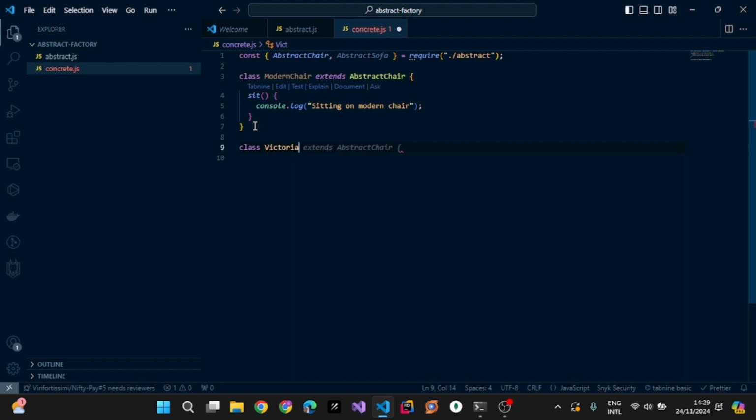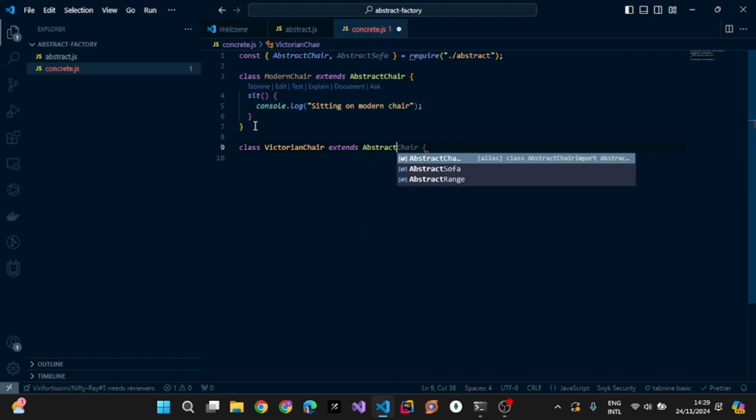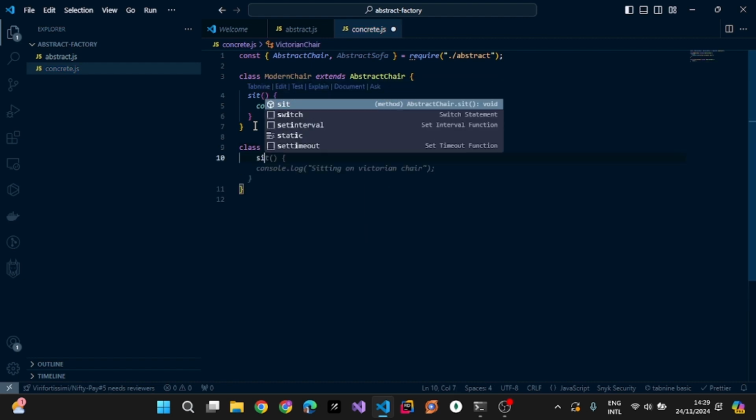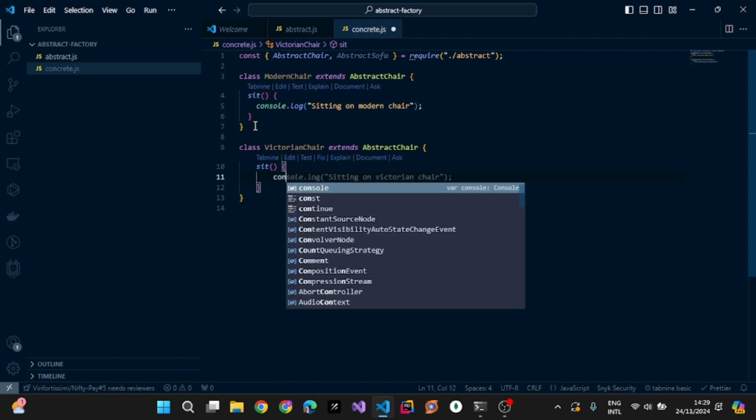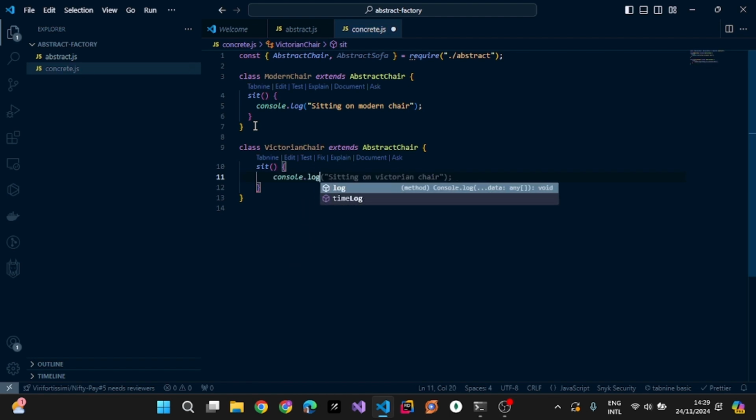It also extends the abstract chair, and since it extends that, it has to implement the base function. So we have console.log sitting on Victorian chair.